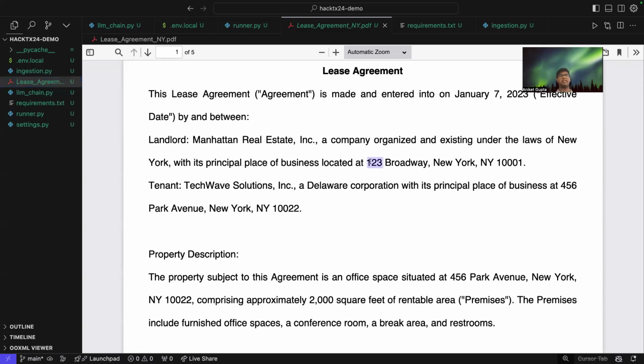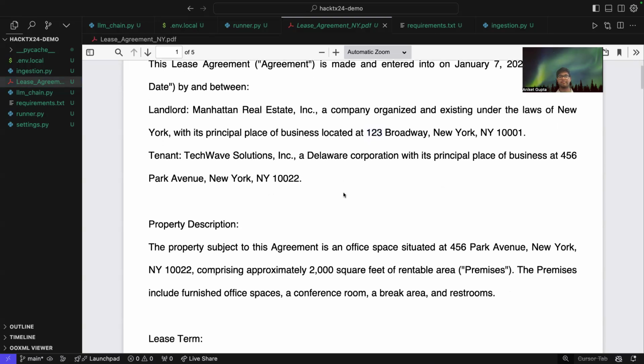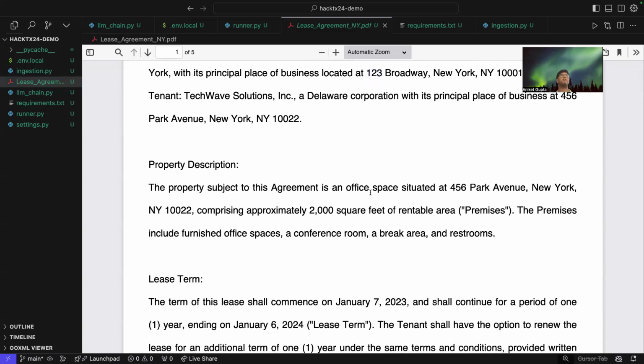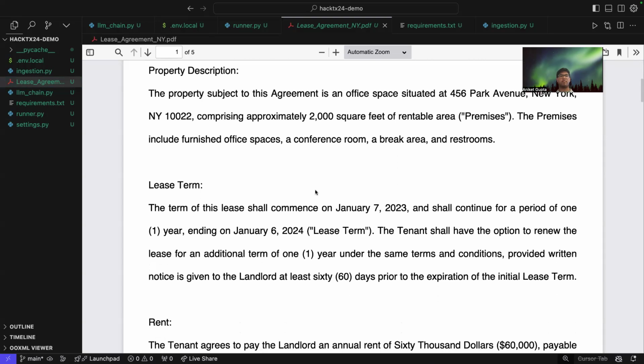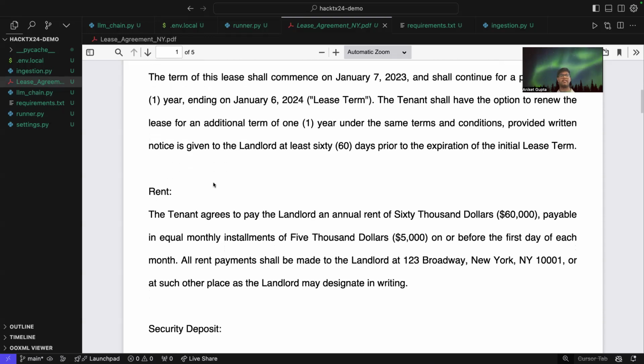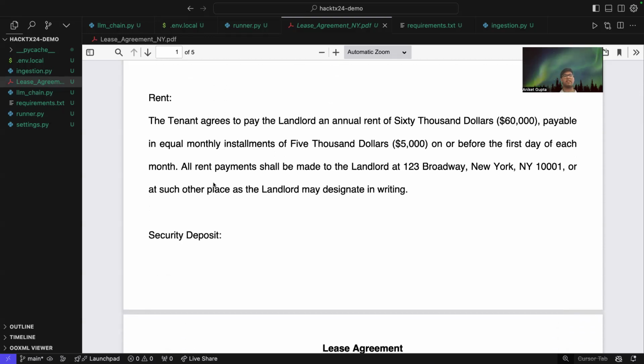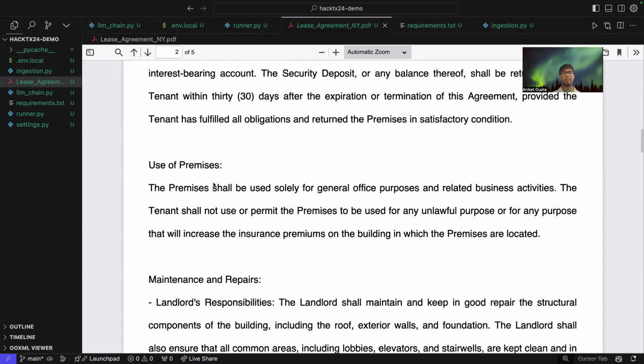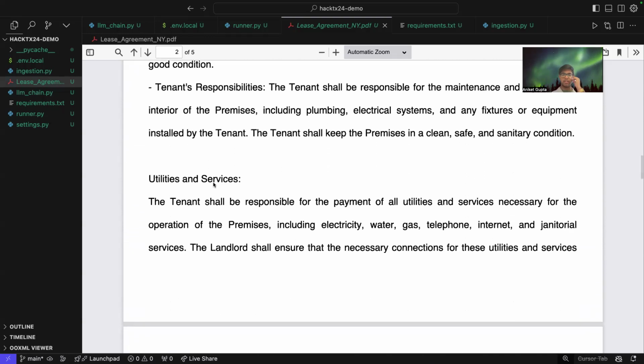Someone else is currently residing at 123 Broadway, New York. But basically, I passed in a bunch of context to ChatGPT, and using agentic prompting, I said, you are a lawyer who specializes in building contracts. Here are the details. Ensure that these details are enforced throughout the contract, and then used it to essentially create this lease as markdown text and converted that back to a PDF for display over here.